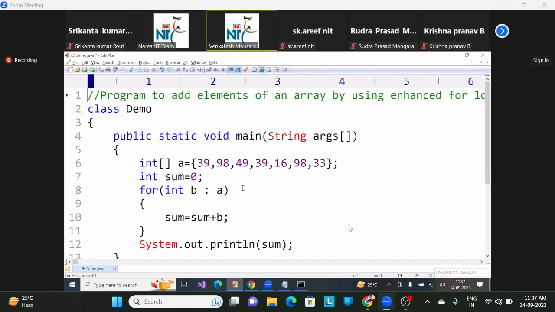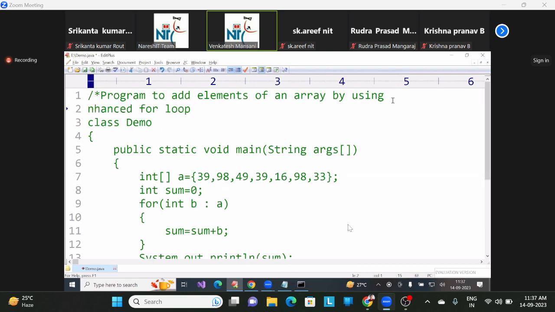Note. If the comment is one line, 2 forward slashes.